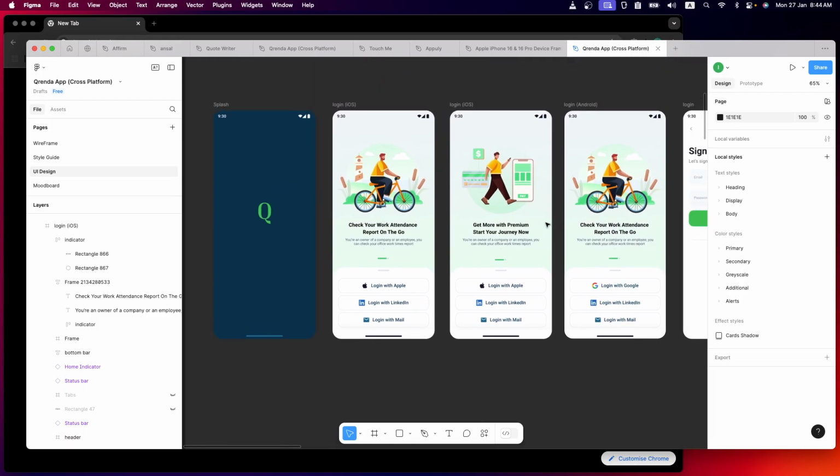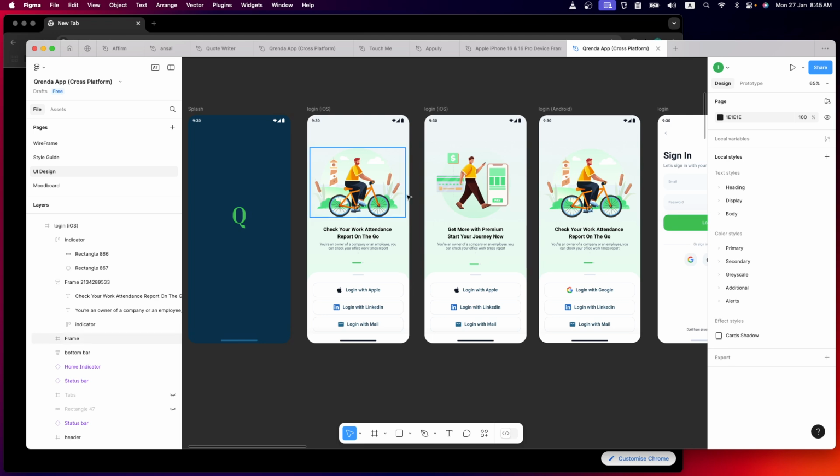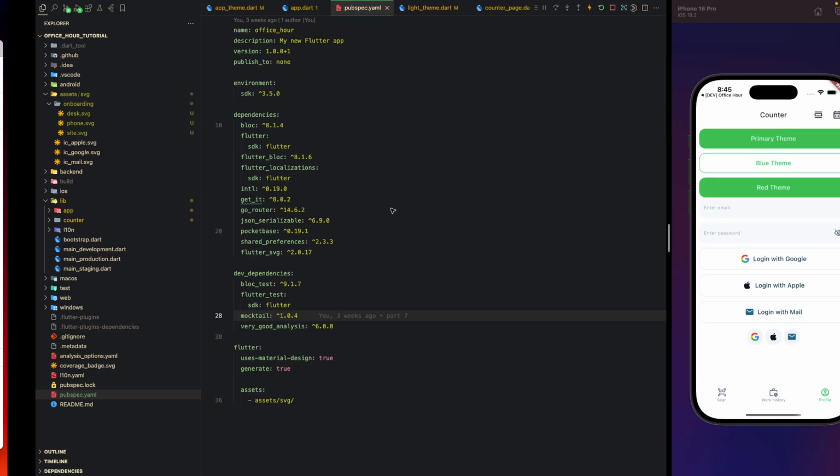So first thing first, we have to implement this graphics, and to implement this graphics I'm going to export all of them to our project, and I have already done that. So you guys can pick any SVG you find online and use it instead.